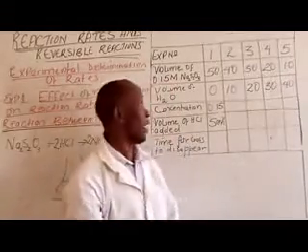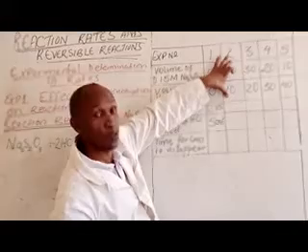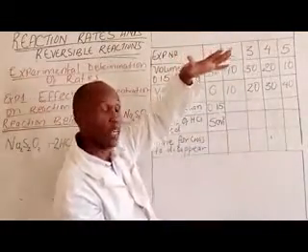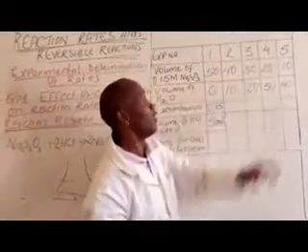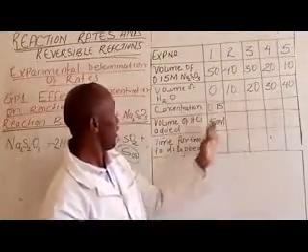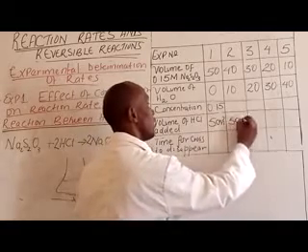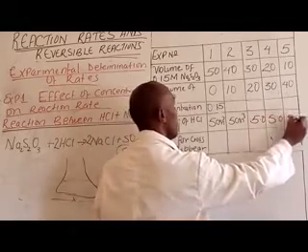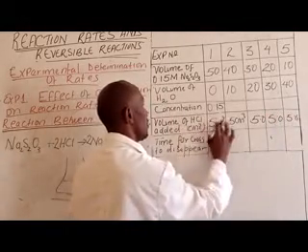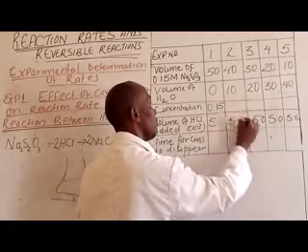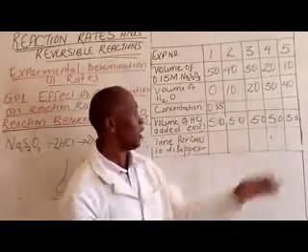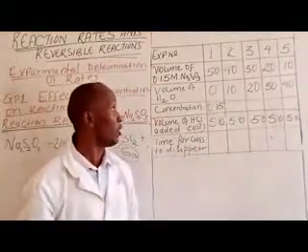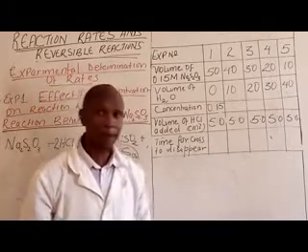Note that I'm ensuring that the amount of solution remains constant, because the intensity will depend on the height above it. So I will have to keep the volumes constant. Then with 5 cubic centimeters of hydrochloric acid throughout: 5.0, 5.0, and 5.0. I could put the units here so that I don't lose the decimal mark, and then I will be recording so that I will get all the sets of data. So let's start.